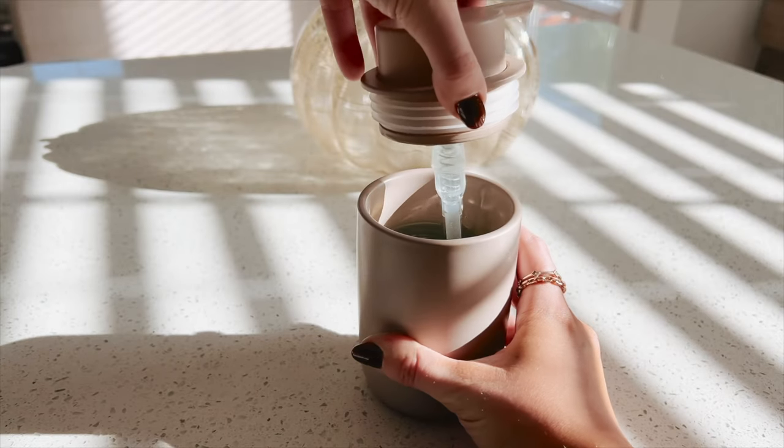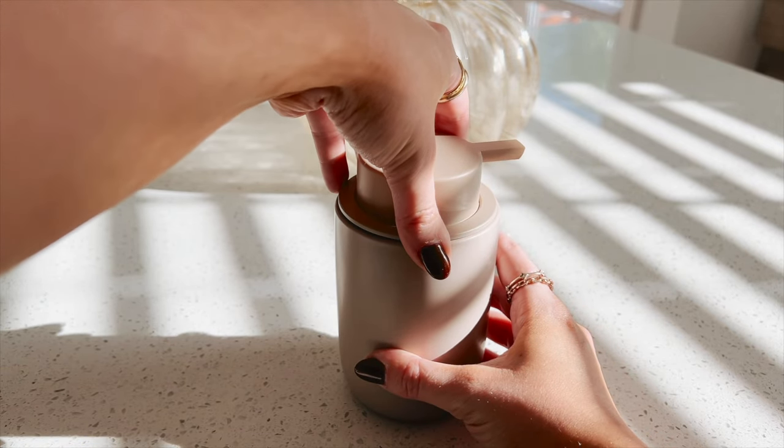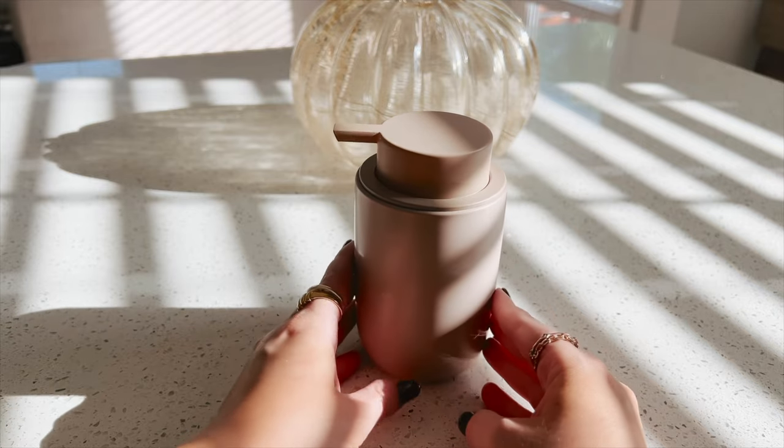Now, the items I've been using frequently that I want to feature in this month's finds. First — the car hand sanitizer bottle, which is actually a hand soap dispenser, but I use it for hand sanitizer in the car because it fits perfectly in the door. It's a nice little pump bottle — when you get in from the store, do a few pumps and you're good to go.